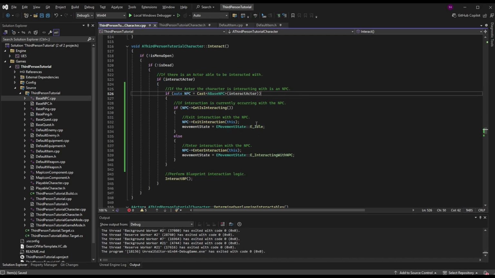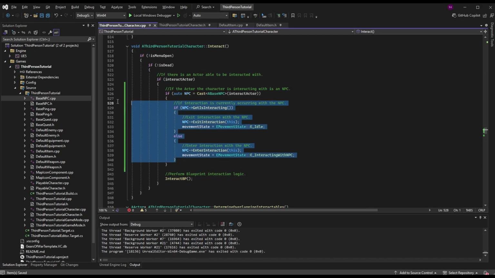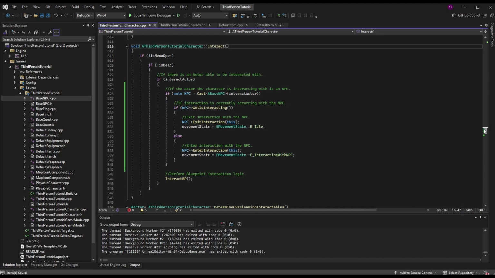This is a little bit more than we would actually do in this case, because when I'm interacting with an NPC, I'm likely going to have a different input to back out of the conversation or the interaction. Like for example, I might press E to interact, but I might press R to remove myself from that interaction or to back out. So this whole section here, where we're checking to see if we're interacting or not, will likely change in the future, but now, just so that we don't get locked into an interaction with the NPC, this works.